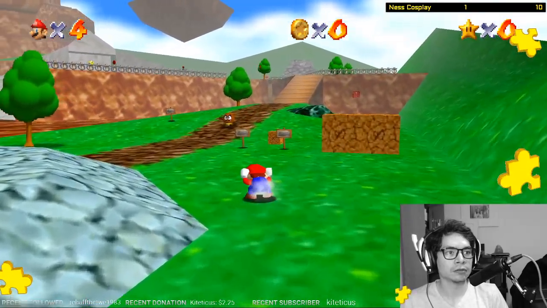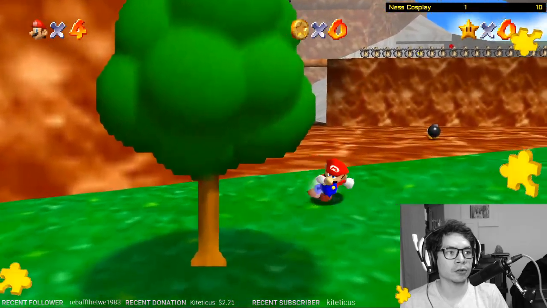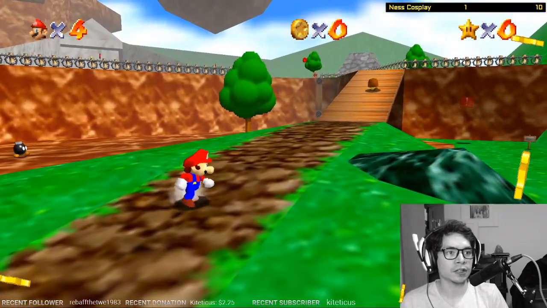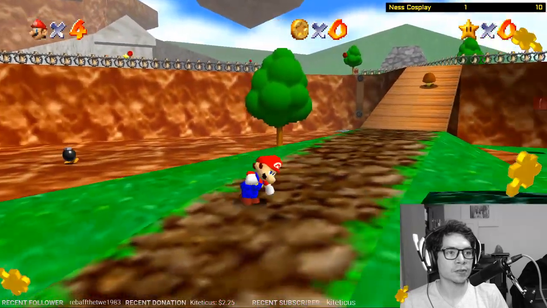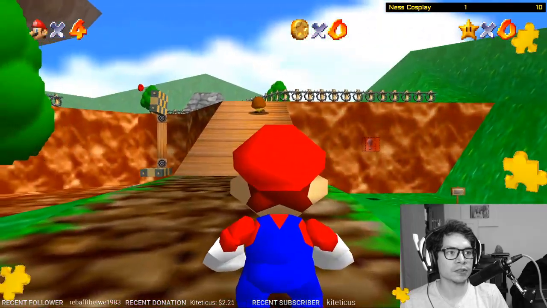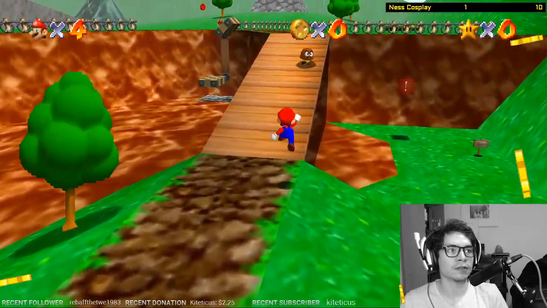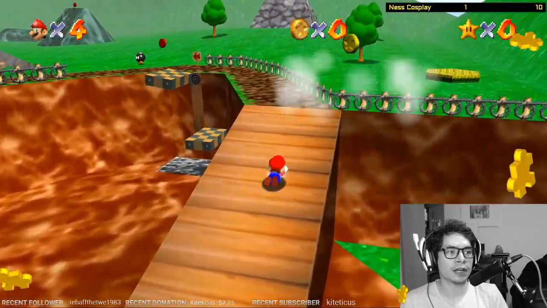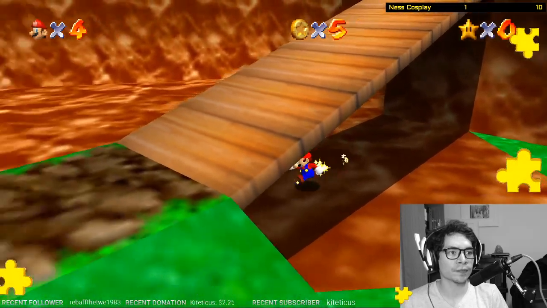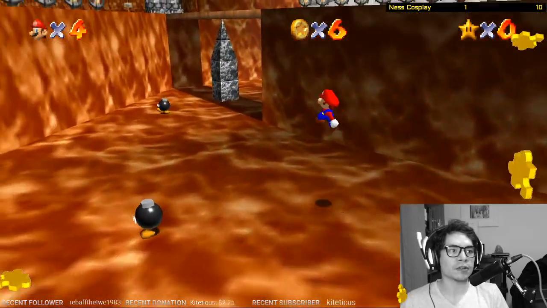Whoa! Okay, so L trigger and L are both crouch. This is camera. That's hit. What is this? Okay, these are like the C buttons. Alright, cool. I feel like I know what to do now, in terms of controls. I can't remember where all the star pieces are, though.